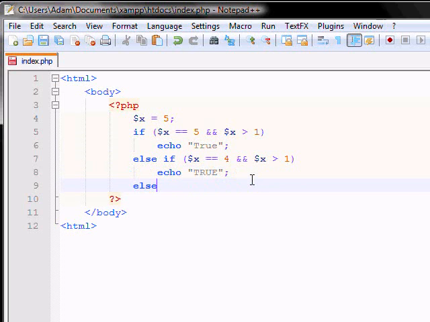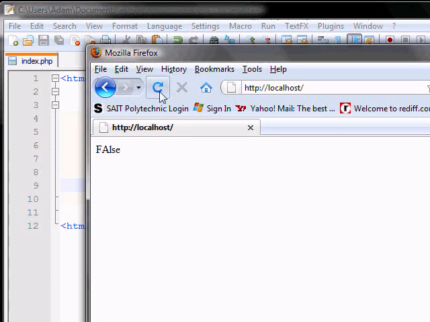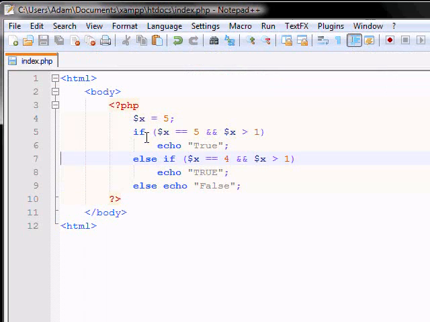Now else, we'll just echo false. Now you'll get a return statement of true in lowercase because x is 5.